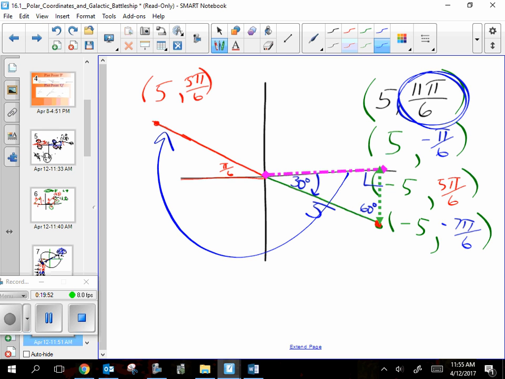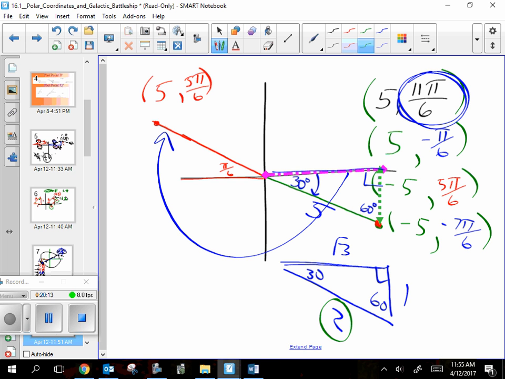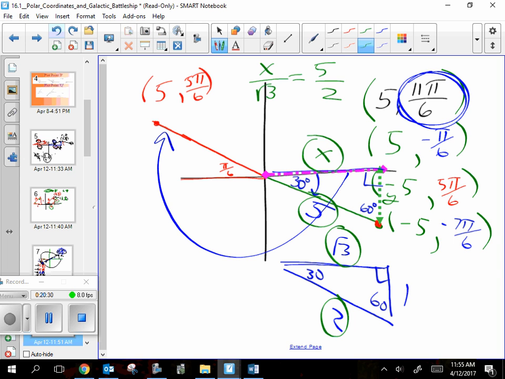That helps to write out the 30 and the 60. I like to make my classic helper triangle in the same orientation so that they both have their tops look the same. And then this side's on a classic 1, 2, root 3, which then lets me go, actually I should put in an X first. That's going to be my X, that's going to be my Y. I'm going to say X is to root 3 as 5 is to 2. Final answer, 5 root 3 over 2 is my X.